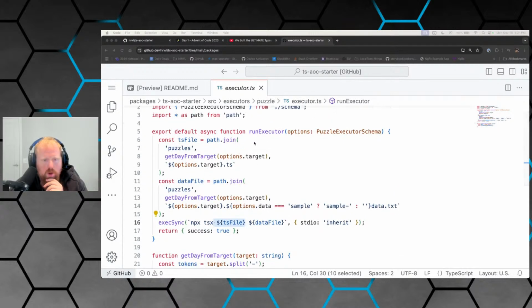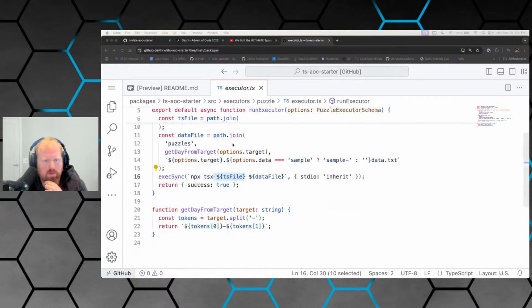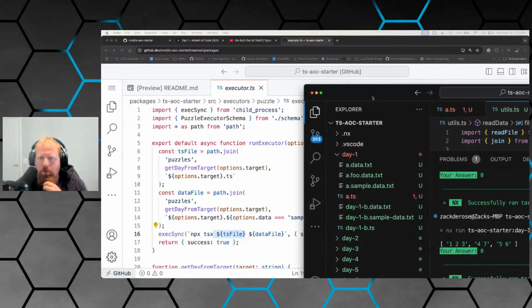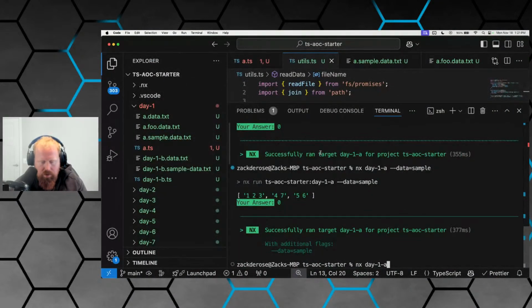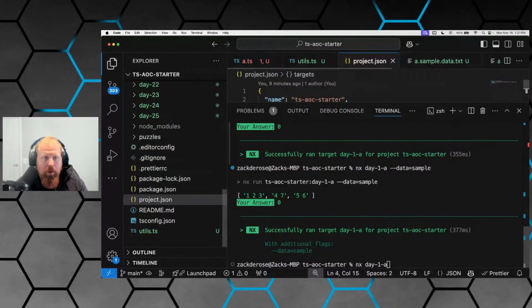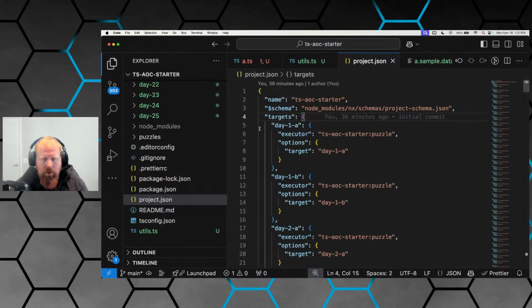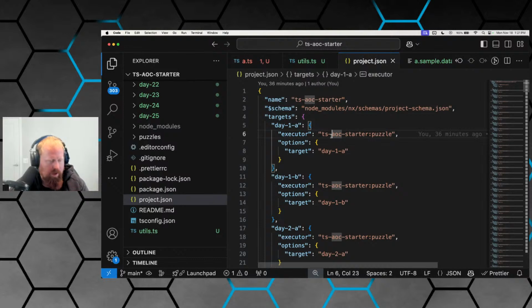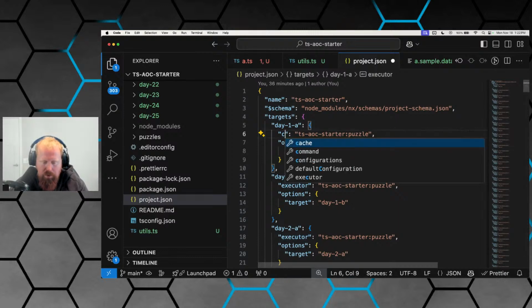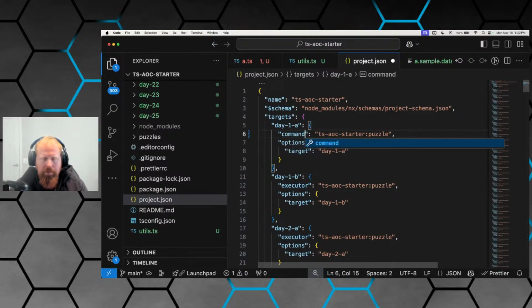I don't think I want to do run executor. If we're working with the project JSON, again, a lot of this will go away with Project Crystal. I've got that on the list here already. But rather than doing an executor, I think what we want to do is just pass it the command.